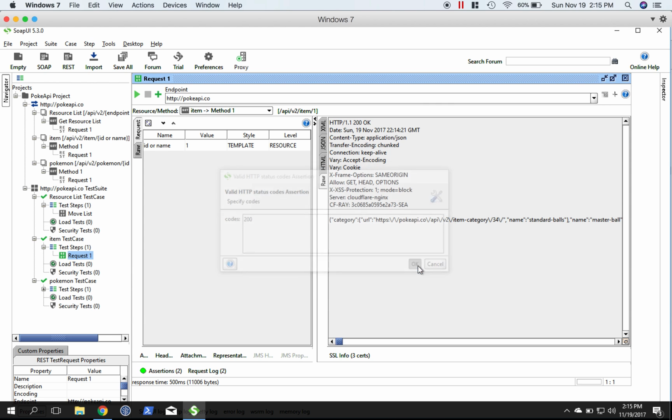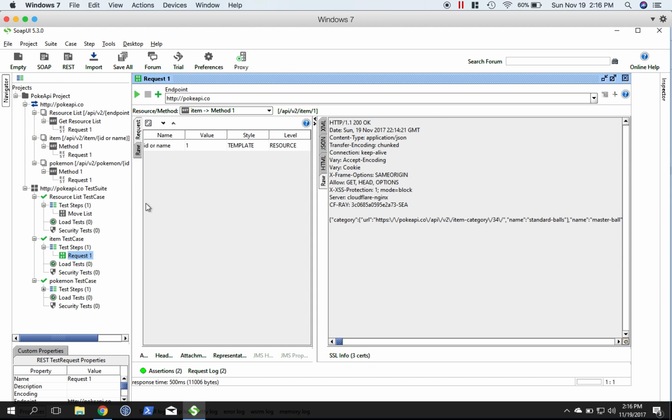And that's basically it. So this is just a rinse and repeat process. You create your project, you create your resources with your methods, add parameters. From there, you create your test suite and your test cases. So you're going to spend a lot of time in the test case area, obviously, and in the test steps area. So you're going to create lots of test cases with lots of test steps inside of them.